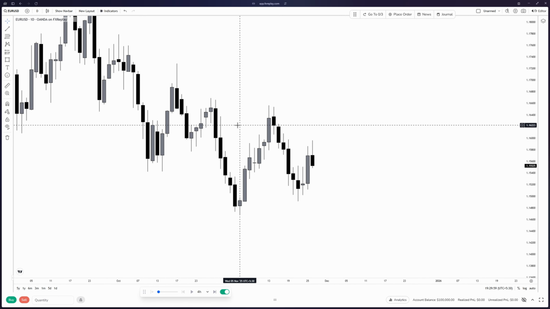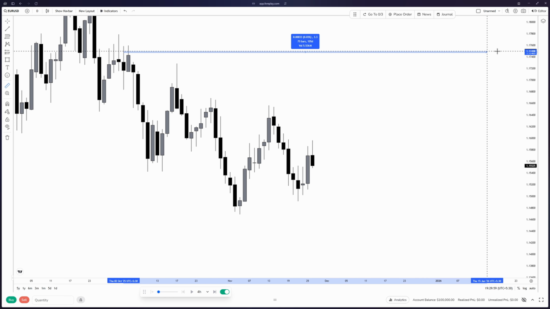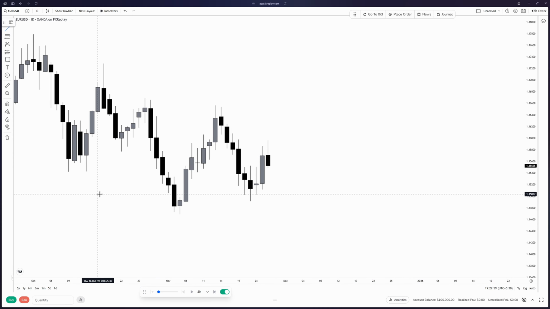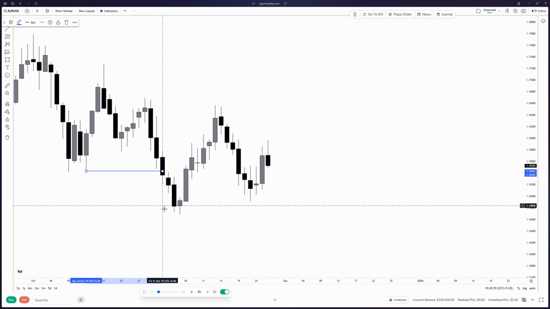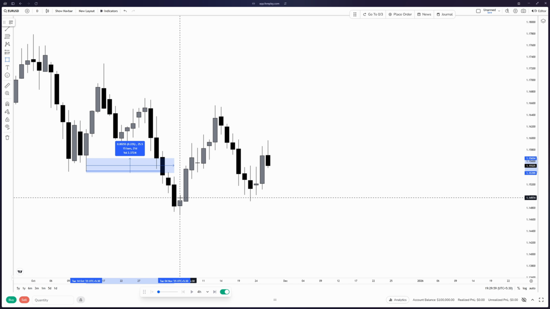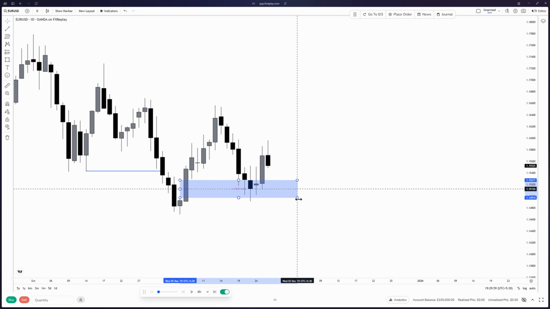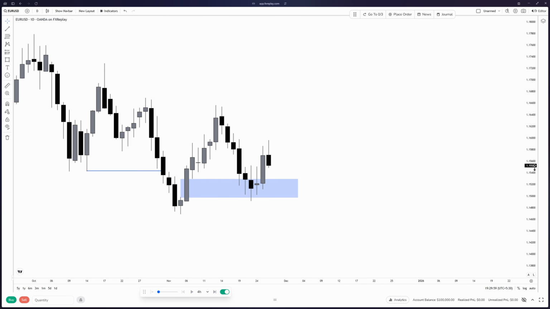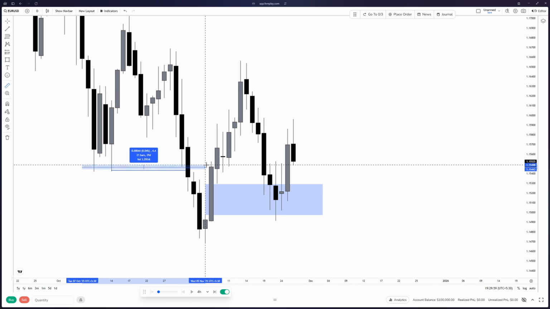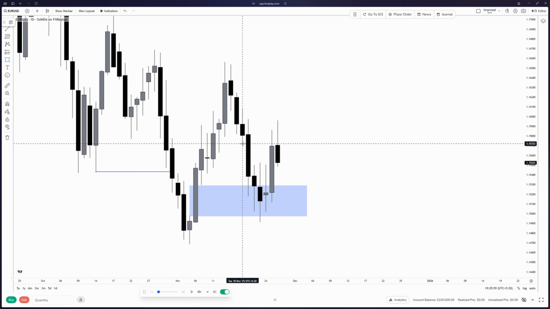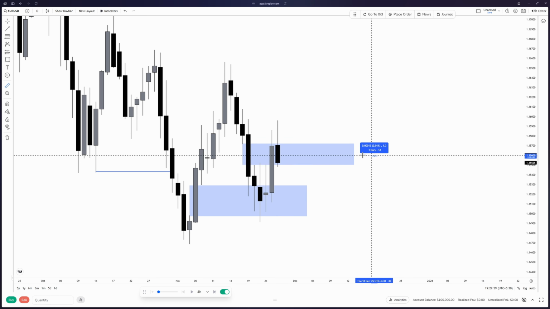So coming to this example, we are on the daily time frame, and the first thing we have to do is identify our bias. If we look closely, we can see that we have a sell-side liquidity sweep on the daily time frame. After that, we can see that currently we are retracing back to a daily fair value gap. But you might think, why are we expecting a move to the upside when we also have a bearish fair value gap here? The answer is simple: because we have a manipulation here.